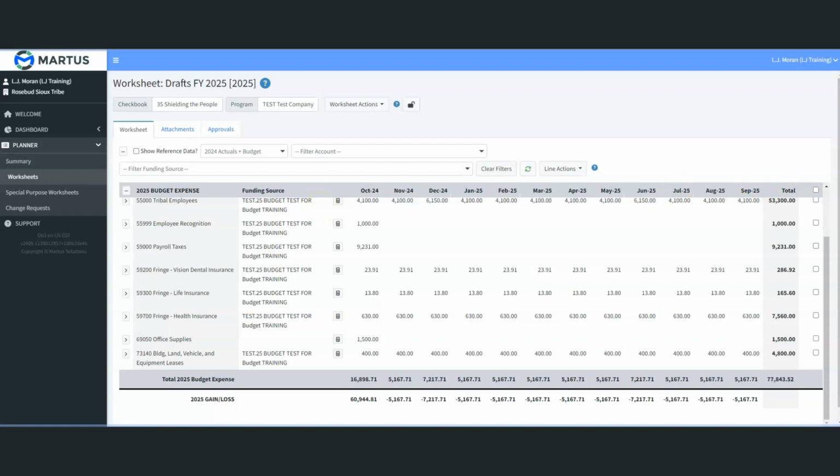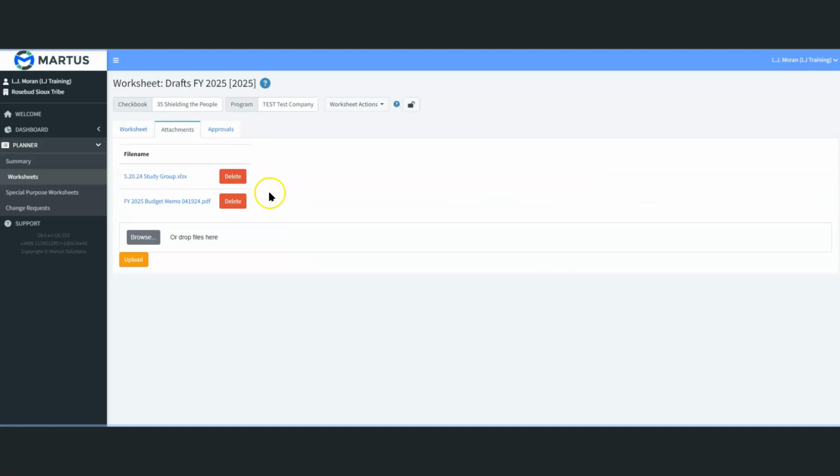From here, the memo asks that we provide budget justification, future program needs, and then any supporting documentation for like revenue sources, matching requirements, date of contracts, grant periods. If we have all of that, in the past, Martus only allowed one attachment at a time. We can add multiple attachments now, as you can see from the examples I added earlier. And so we can just hit browse, find it on your desktop, and then upload that attachment. So it does support multiple attachments now.